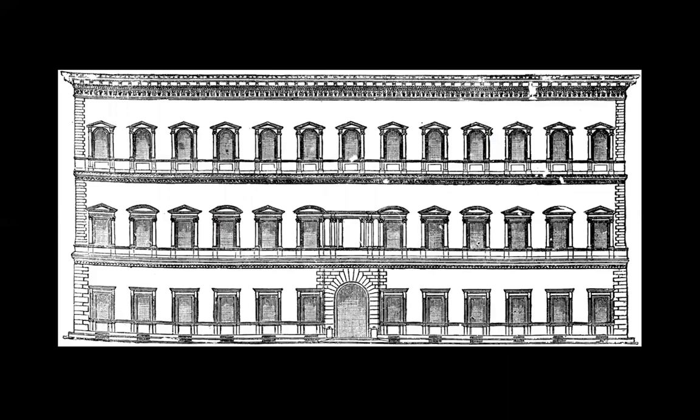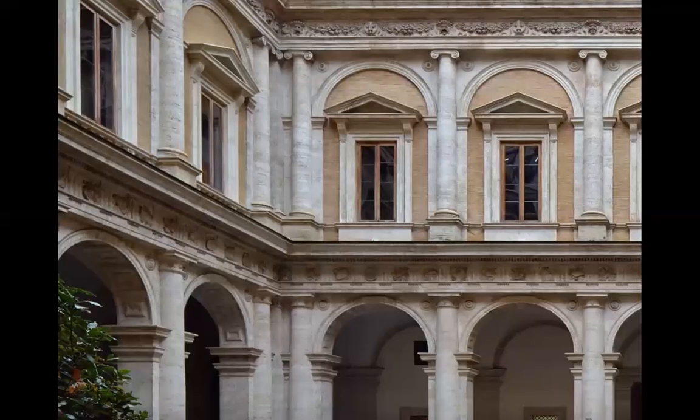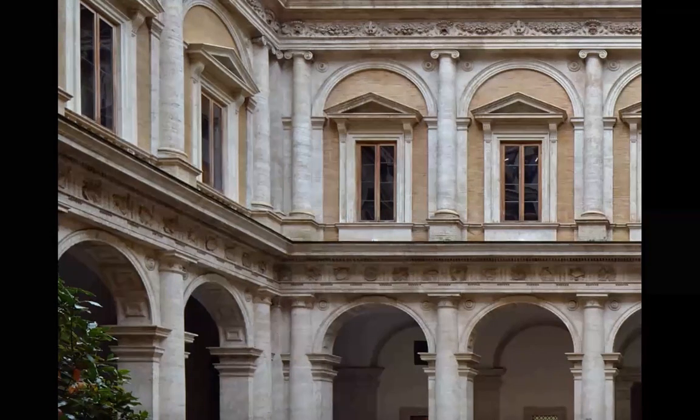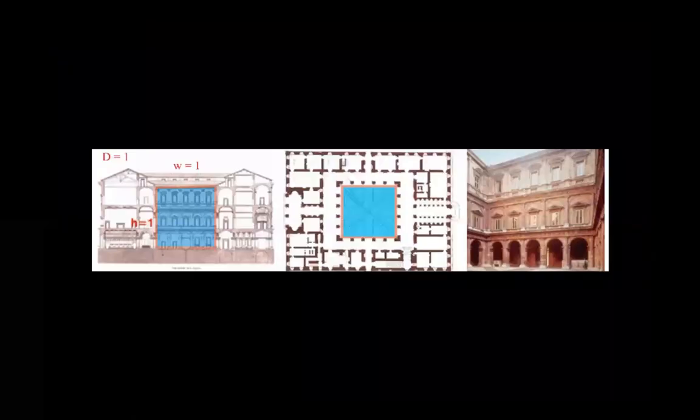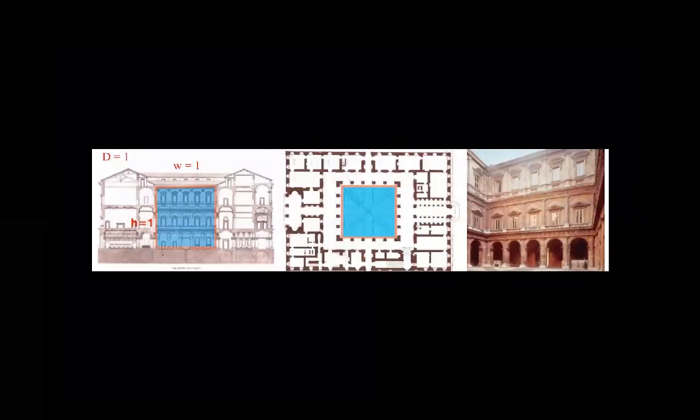The building was begun based on the designs of Sangallo, Antonio da Sangallo the Younger, because there are others. Apparently also Michelangelo had a role in the courtyard. So, you know, the work was not done by a single person, but in this case, he began the project. And here you see the courtyard, and it's a large palace. And I think France had a good taste, renting this famous building in Rome for their embassy.